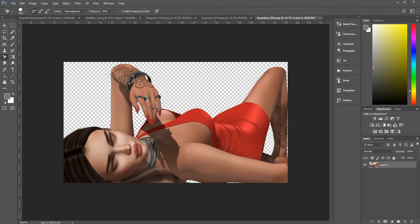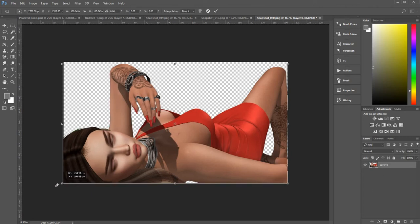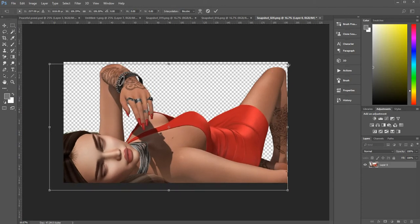Now I'm going to make her a bit larger in the screen, I think. So I'm going to transform her. So it's Control T. And if you hold down your Shift button and drag on one of the corners, it'll resize in perspective.